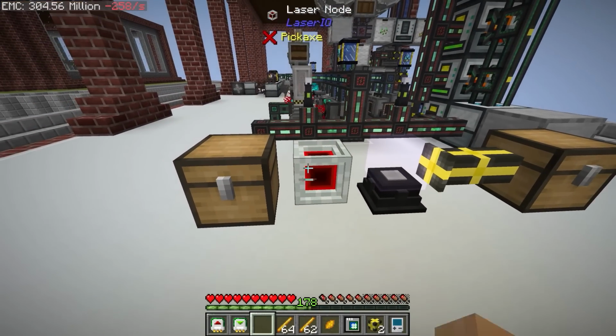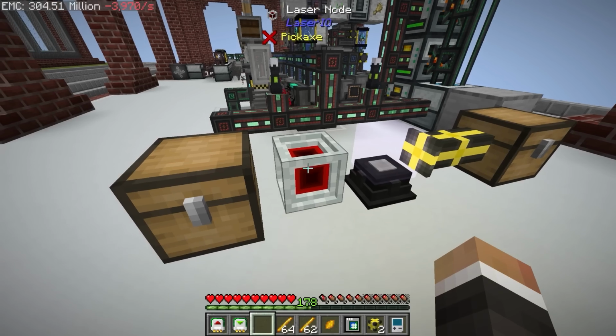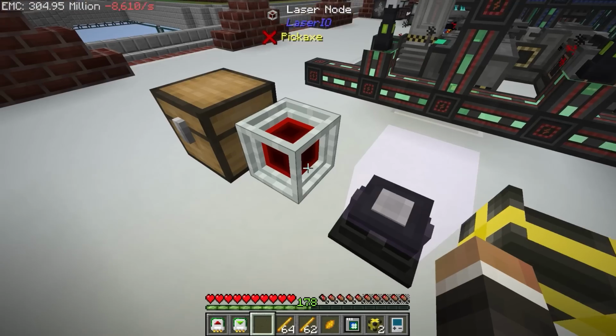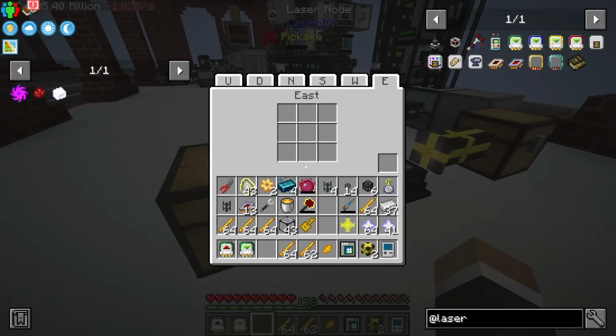And what we want to do is we want to open this up, and along the top, you'll see there are tabs for up, down, north, south, west, and east. And if you right-click on a specific side, it will open to that. So this is the east side. Over here, this is the west. This is obviously up. This one right here is north. You get the idea. So here, we want to put the extract card into the east side.